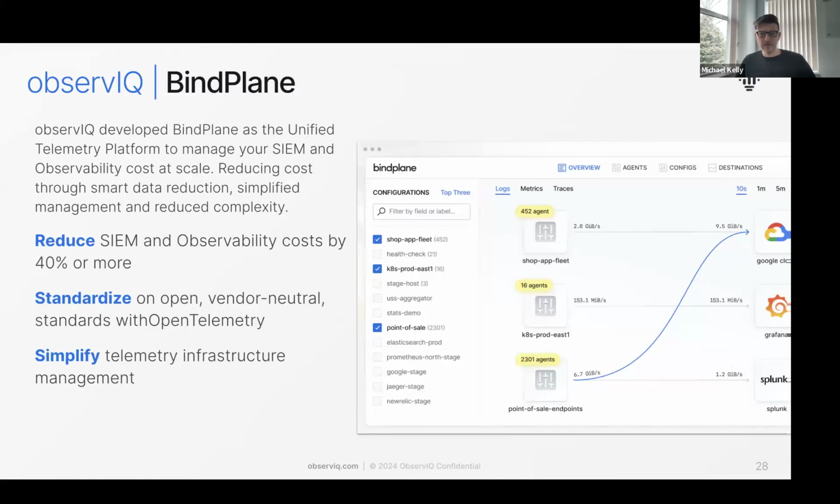And those are the main things I want to talk through. I will mention, for us, with OpAMP, we're really using BindPlane to leverage that to manage these across a wide range of environments and at scale. And BindPlane, with that capability, does let you take OpenTelemetry, simplify some of the things that you're looking at here, simplify the configuration, but still maintain a lot of the capabilities that you have by moving to OpenTelemetry.